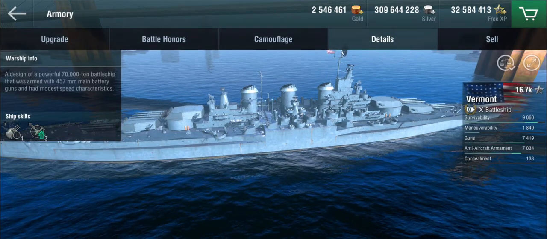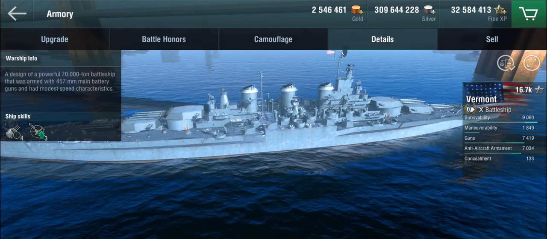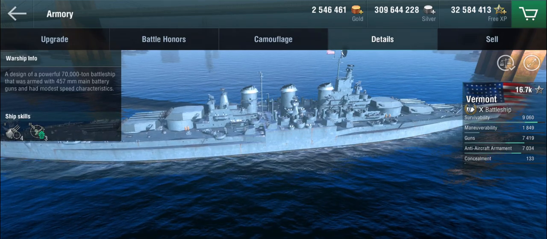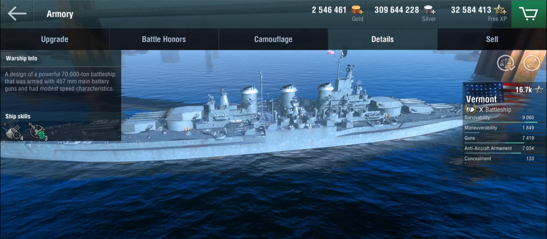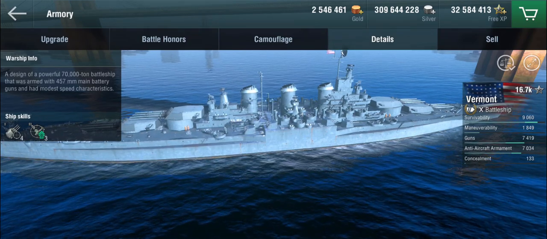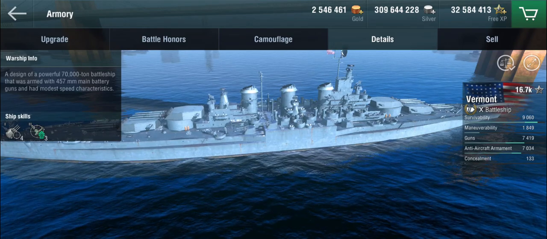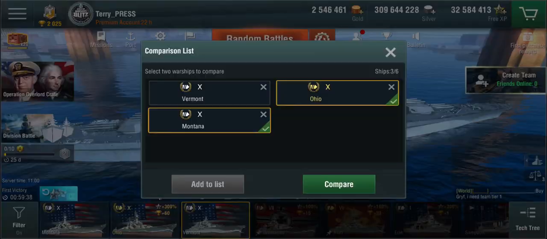She, just like her predecessors, gets the precise aim, although it's the precise aim 1, but she does get 4 charges, and she gets defensive AA, which more than makes up for the differences to the Montana. So, once again, true to form, this is a reasonably tanky, lots of guns, very, very slow reload, very slow ship, with pretty good AA and a very good torpedo defense. But yeah, let's go into comparisons.